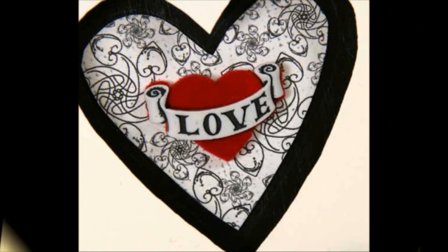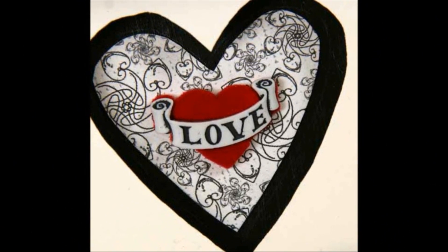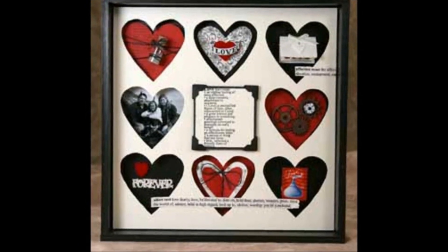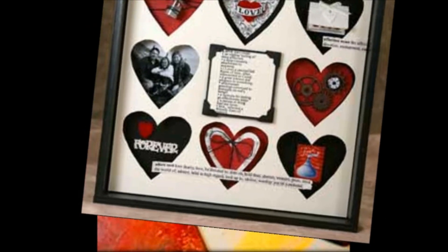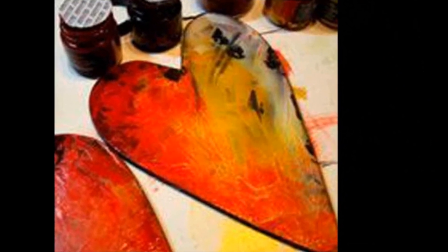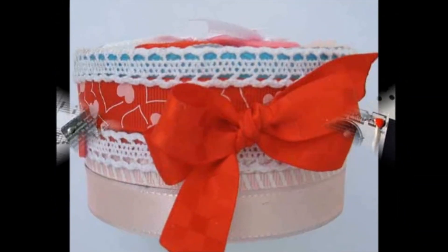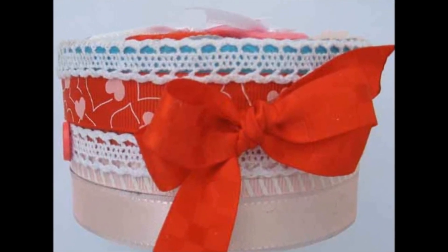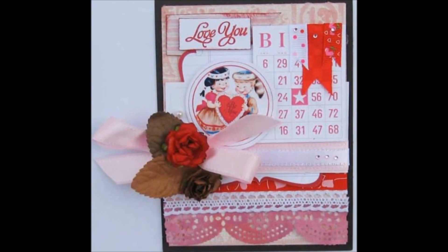Of course, February brings Valentine's Day and the memory of all those special moments we have shared with our loved ones. Valentine's Day isn't only just about sending cards — it's also about making home decor projects that fit the season, as Kay shows us with her heart medley frame. Valentine's Day is known for a splash of color, and Luminart does it best with The Heart of the Art Luminart Project, a must-read article. If you're looking for that special Valentine's Day project, make a Valentine flower box, or how about making our Love You card using several fun and creative paper crafting techniques.